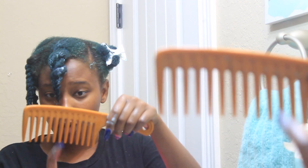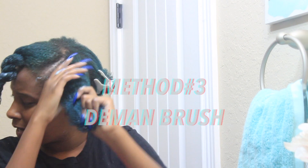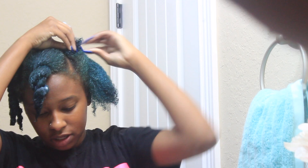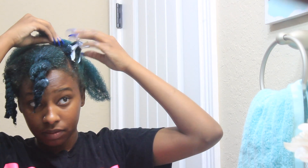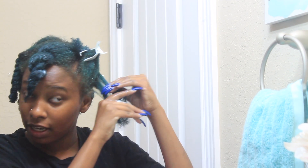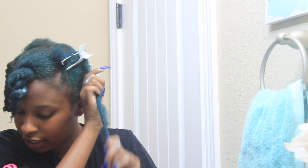From my fingers I didn't have any shedding, and from the comb I have maybe one or two pieces — so that's still not bad. Now we're going to use the off-brand Denman brush. I stopped using the brush because I felt like it was snagging my hair, but like I said, it was just technique. I'm going to split this into two sections and start with the back section. Again, feel for any knots first — this keeps me from pulling my hair out using styling tools.